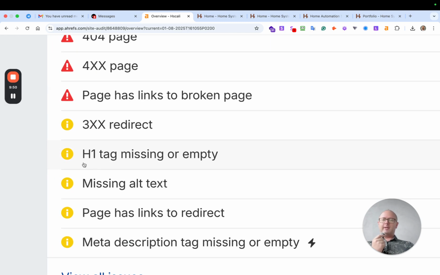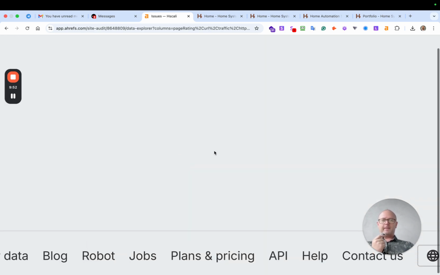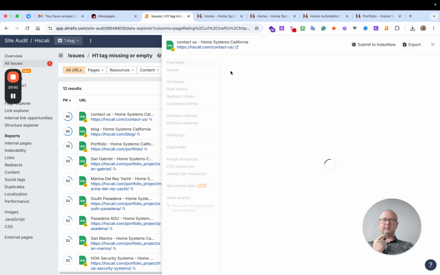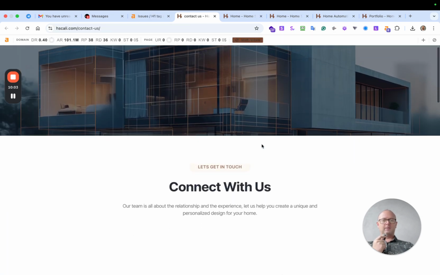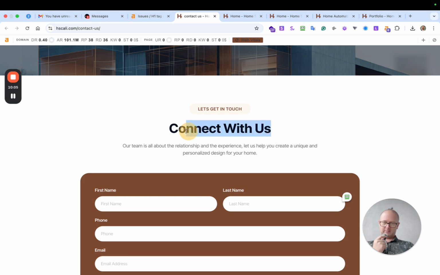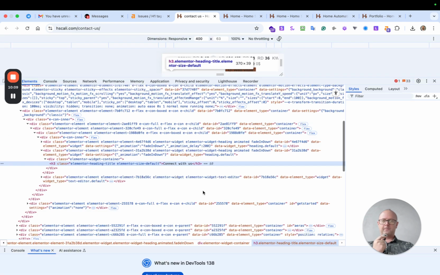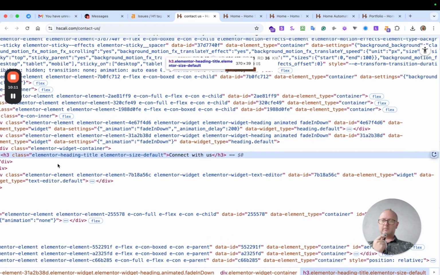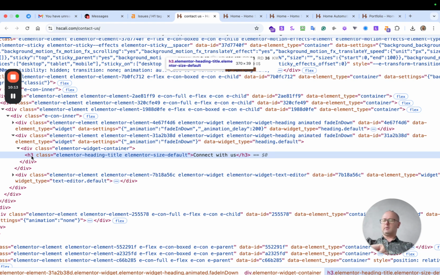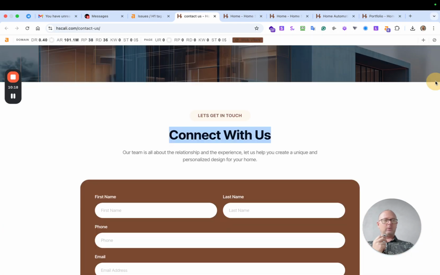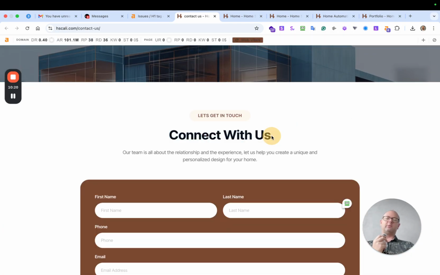Redirects. Now, as for H1 tag missing or empty, you are supposed to use one H1 tag per page. And if I go to the contact us page over here, this text is not H1, but it's supposed to be H1, and I can check it like so. As you can see, it says H3 instead of H1. What that means is that I will try to find where to change it to H1.